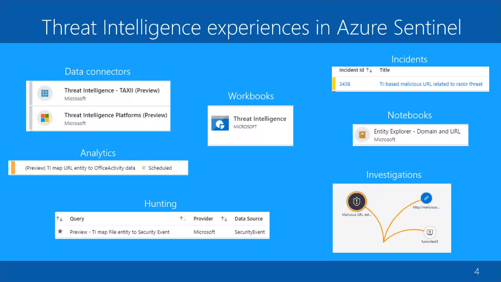So all of these areas that you see, data connectors, notebooks, hunting, analytics and workbooks and investigations, all of these areas are actually enhanced by virtue of you adding your company's threat intelligence to the product. And we'll walk through each of these today to get a deep dive on how threat intelligence actually lights these areas up.